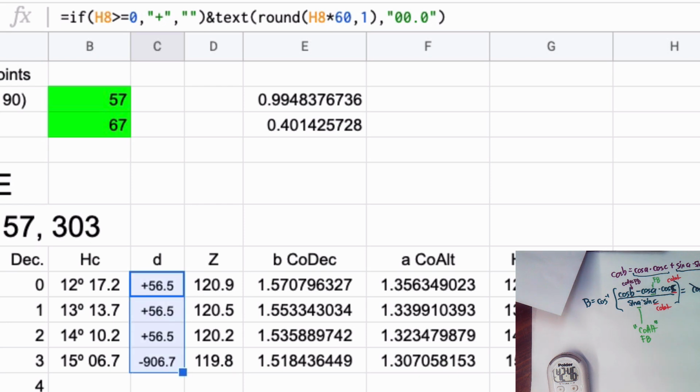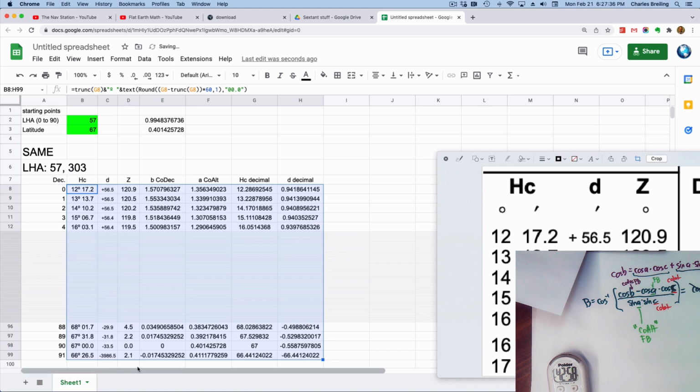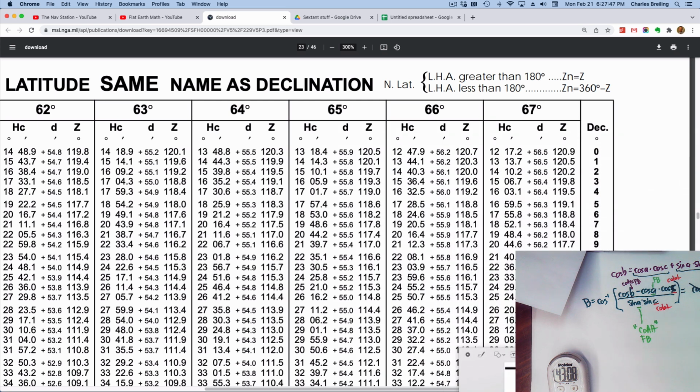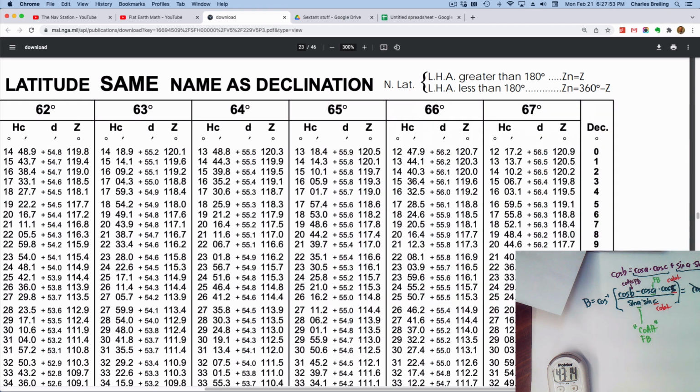Okay, and so now I've already made the comparisons. So now what we're going to do is fill down, and we're going to go all the way to 91. And why don't we scroll down to the bottom of our table and see how we do at the bottom. All right, in fact, I think I'm done with comparing this one. I'm going to say don't save that. So let's scroll down to the bottom.